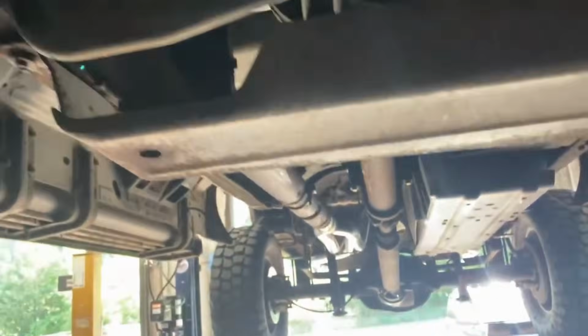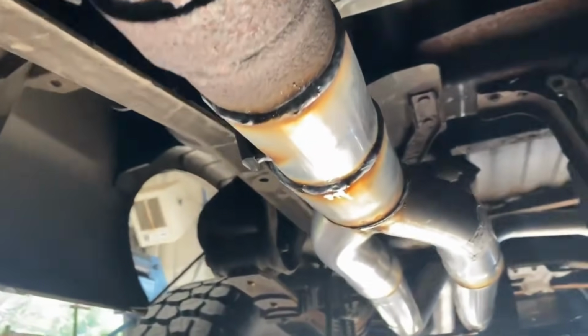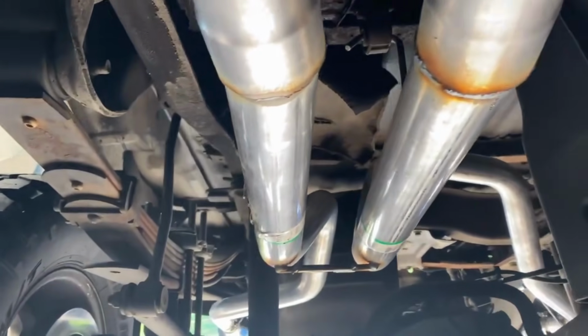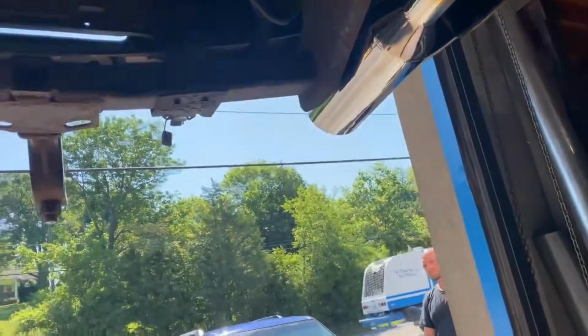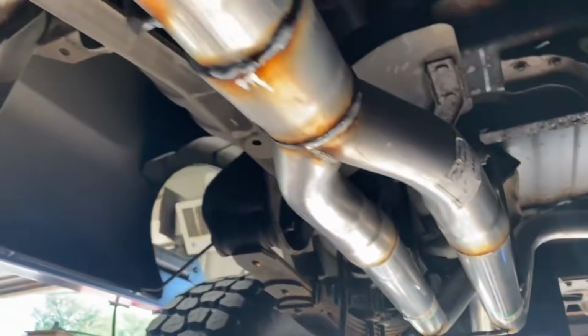Then there is the fuel consumption. The Triton V10 gets 7 to 8 miles per gallon in motorhome applications and 10 to 13 in pickup truck use. That is not a misprint. If you drive 15,000 miles per year at 10 miles per gallon and gas costs $3.50 a gallon, you are spending over $5,000 a year on fuel alone. That is more than the annual repair cost of most Japanese trucks.